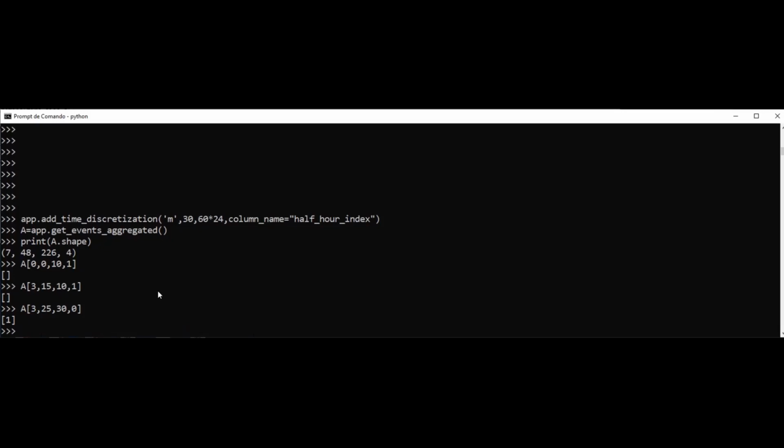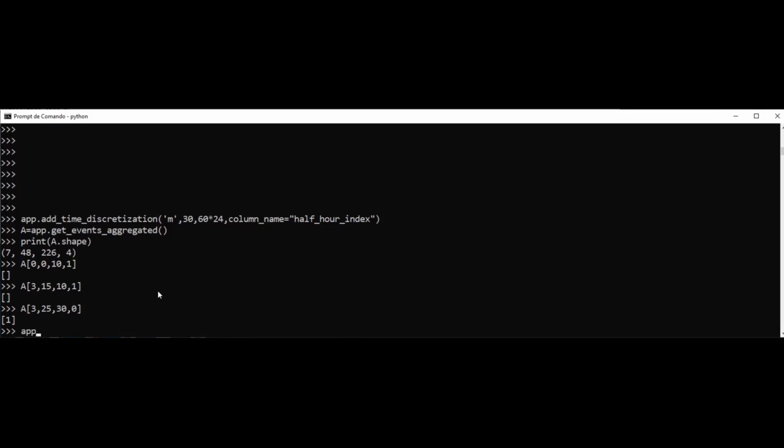Let me now comment on the second time discretization function offered by LASPATED. For this second function, we still build time discretizations that are periodic, but with elementary time windows of different durations.